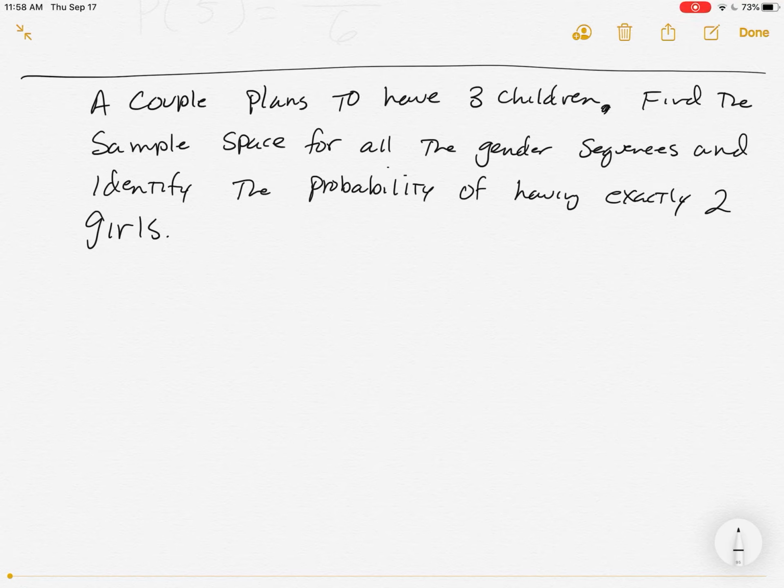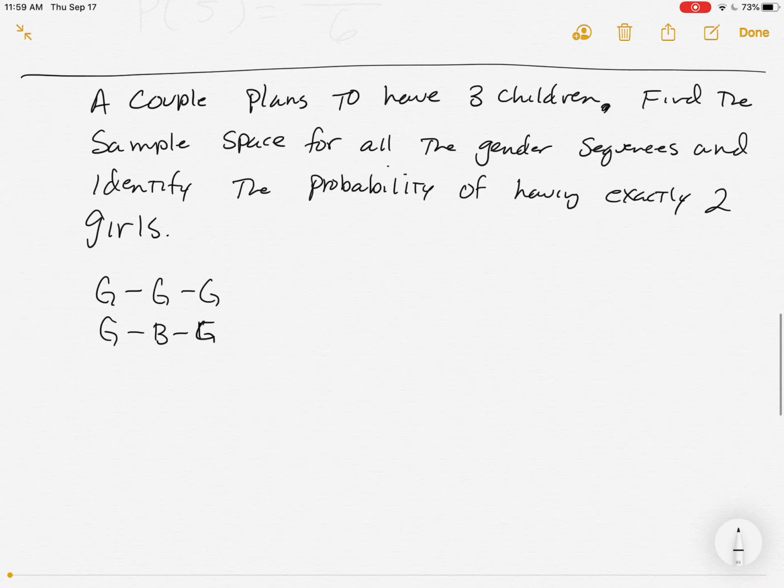So they're having 3 children. The way that we're going to work this is off of the definition. It's the number of ways to have exactly 2 girls over the total number of ways there are to have children, and keeping track of their gender, the total number of gender sequences that are possible. So let's start with a girl on the first birth. If we have a girl on the first birth, then we can have a girl on the second and a girl on the third. Or we could have a boy on the second, and a girl on the third.